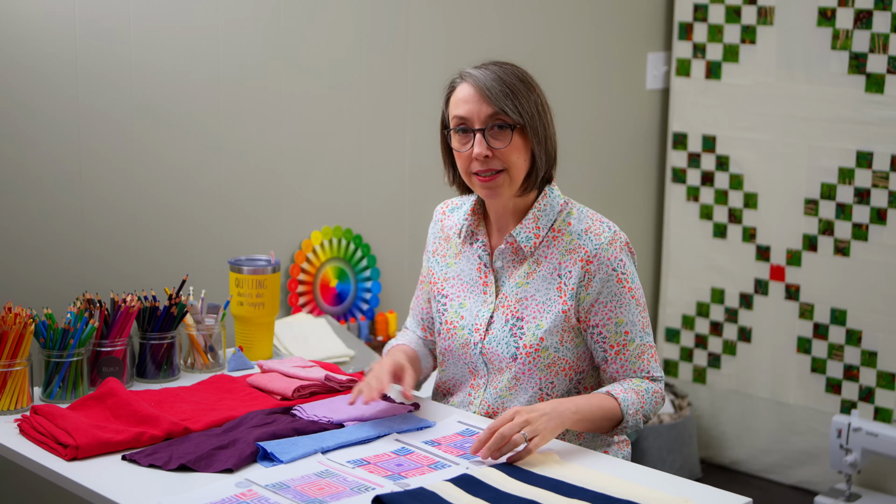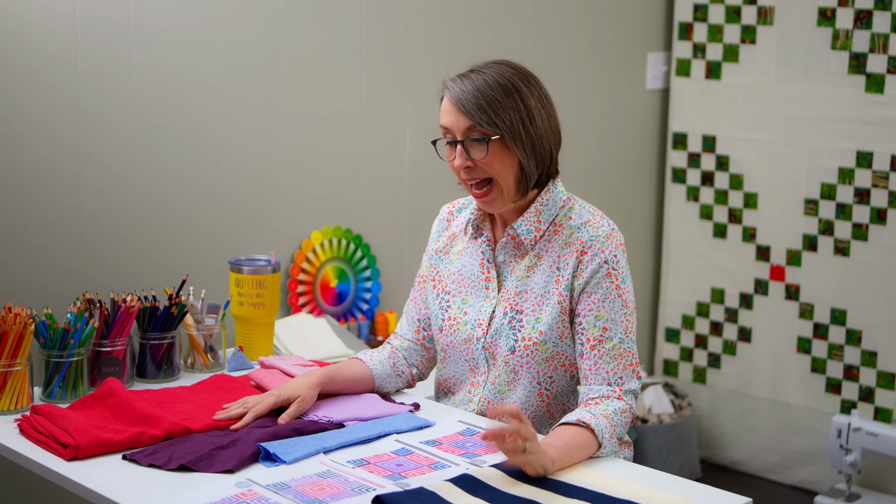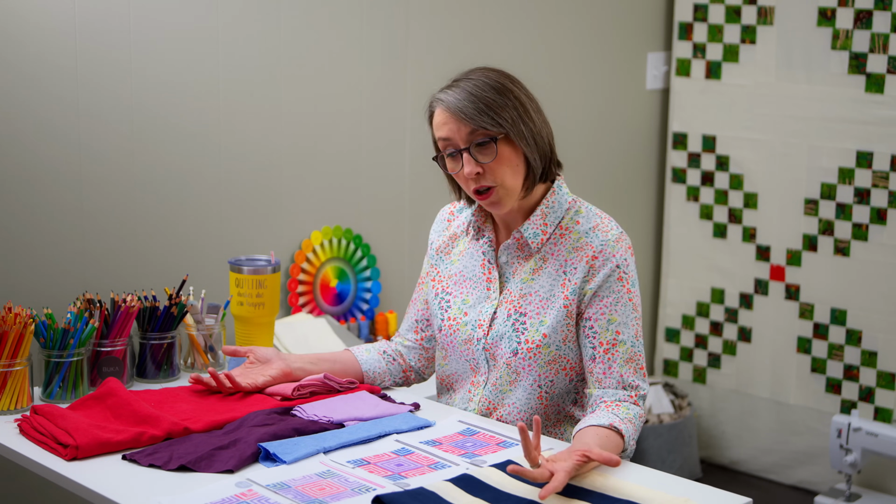So I recruited the youngest and just was like, what do you think about these? And I just laid these out. Like, which of these is your favorite? And she looked at me and she said, what are you trying to accomplish? She didn't have that tone. There was no sass. It was just a legitimate question. What are you trying to accomplish? Because each of them has a different feel. And I explained, I wanted to do it in linen and da-da-da-da. And she goes, I think you're trying to accomplish too much.